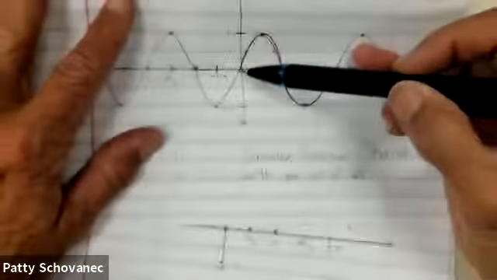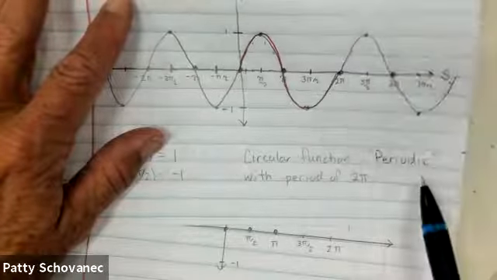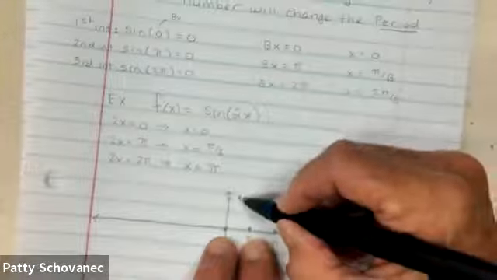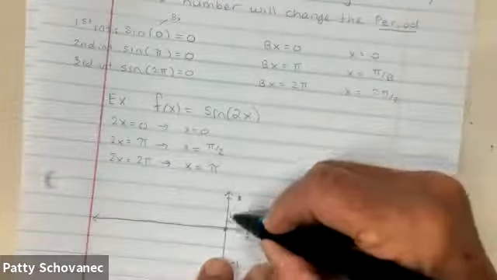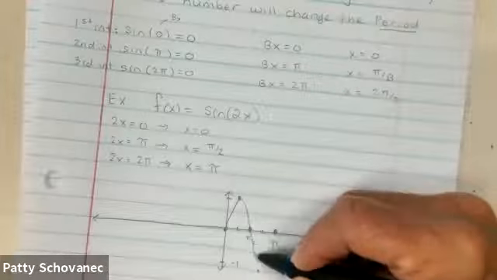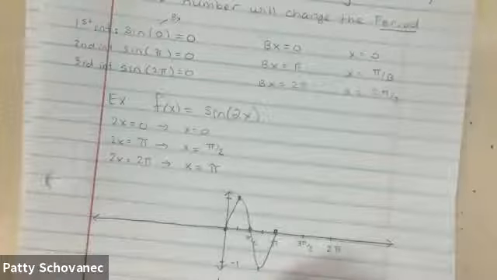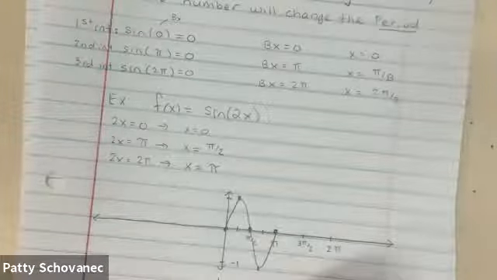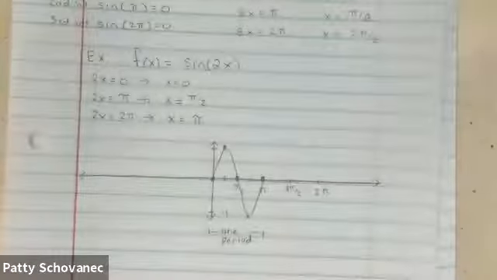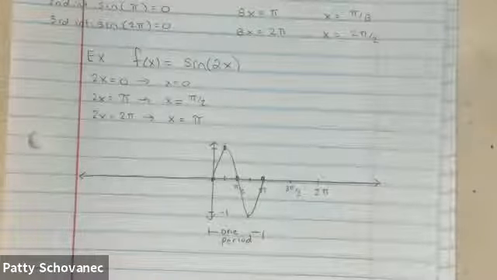It's going to go between the zeros, up, and then hit the 0. Between the next 2 zeros, down, and then hit the 0 with symmetry. So between these 2 zeros, it's going to hit 1 right here at pi fourths. It's going to hit -1 at 3 pi fourths. So that's now 1 period. One period changed to 0 to pi. Then it's going to do it again between pi and 2 pi.